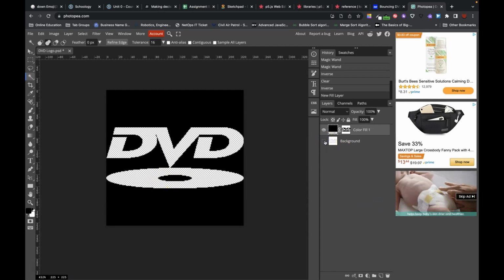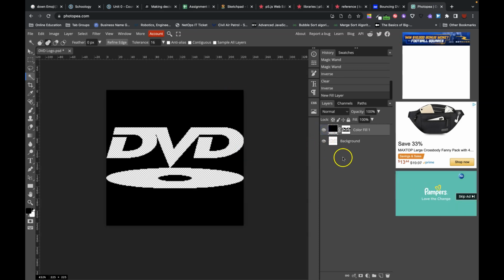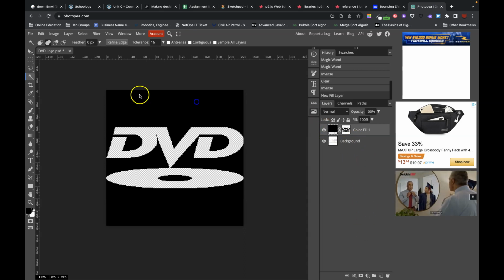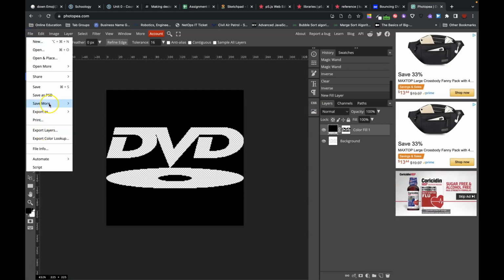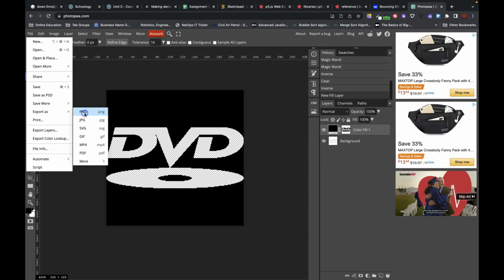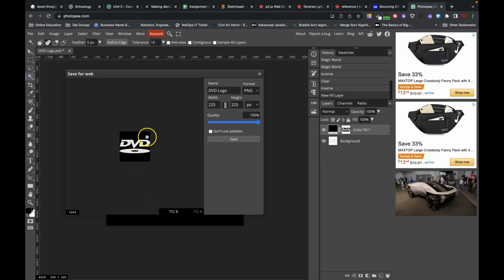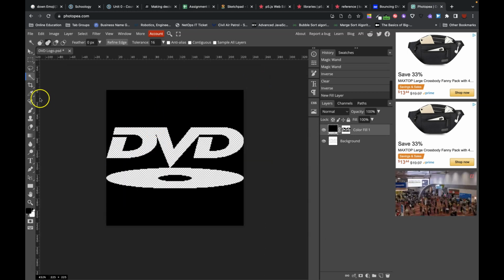Now if I have any one of these unselected, see, now it's the white. Let us try to see if we can flatten this. We want to export this as a PNG. Export as a PNG. Now, it is showing what we want. We see those checkered parts, so it lets us know that that's transparent. The issue is, though, I have to now resize this.